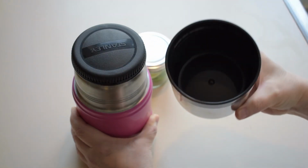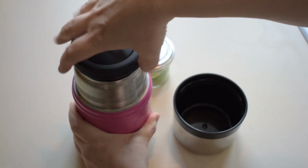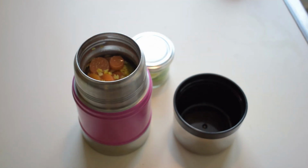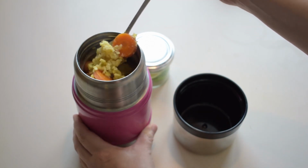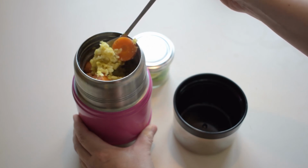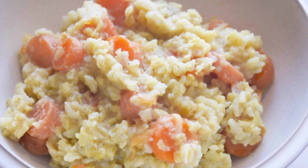You can use the insulated lid as a bowl. It's BPA free. Or eat directly from the container. Careful, it's really hot. Or you can serve it up nicely in a bowl.